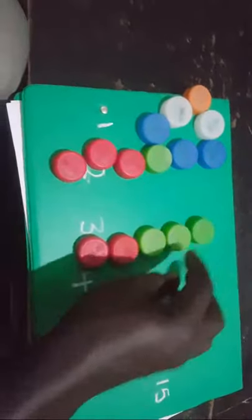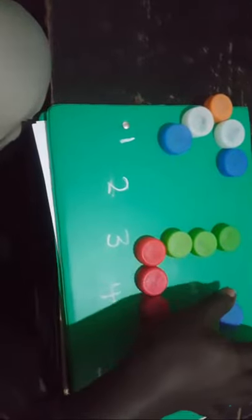From number one, we are going to use the top to make a square. Now with a square, all sides must be equal. One, two, like that, like that, like that. Why? All the sides are equal.